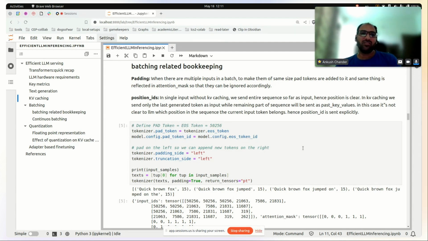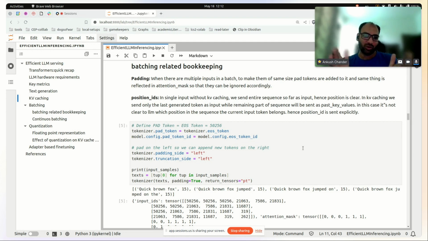Now when we batch a number of texts into one entity, it may not be necessary that all of them will have the same length. But when we do batching, we are dealing with matrix multiplication, and we can't have a matrix in which one row is three words long and another row is four long.